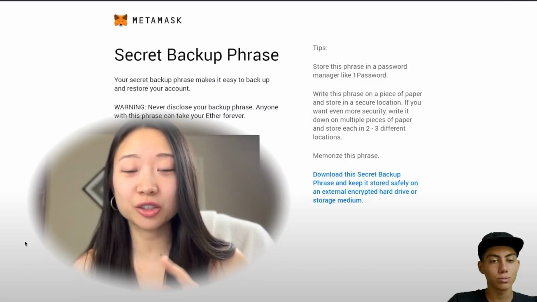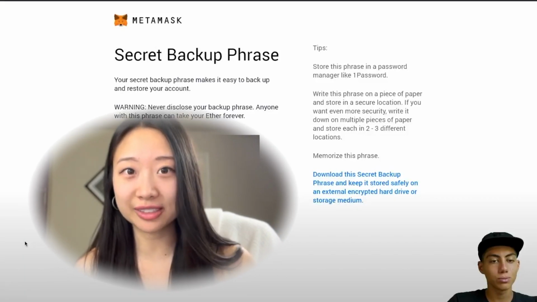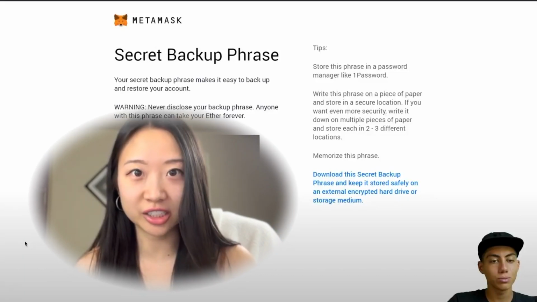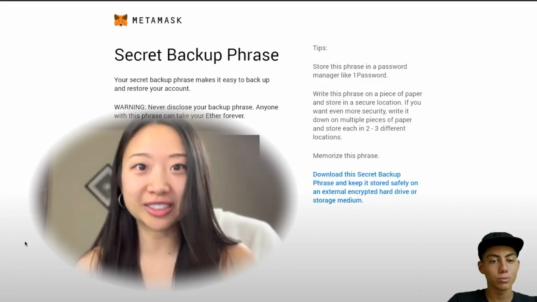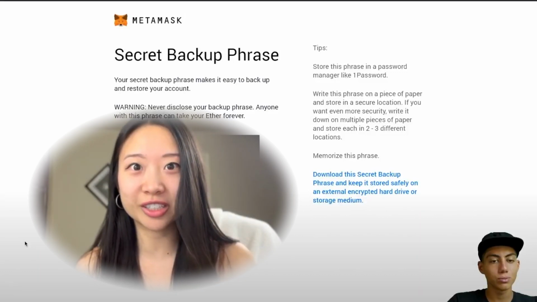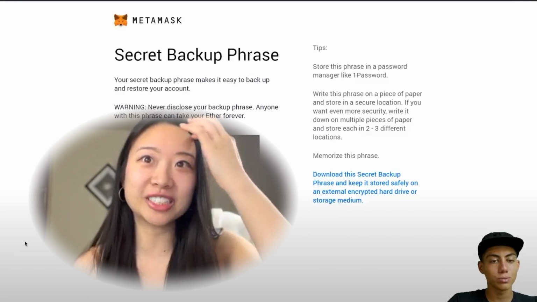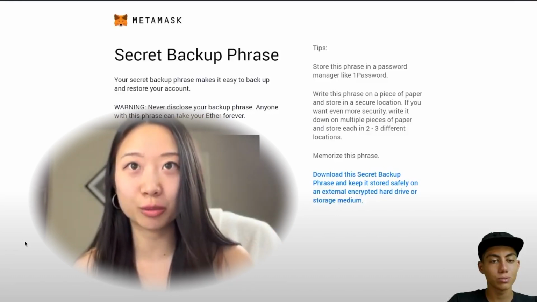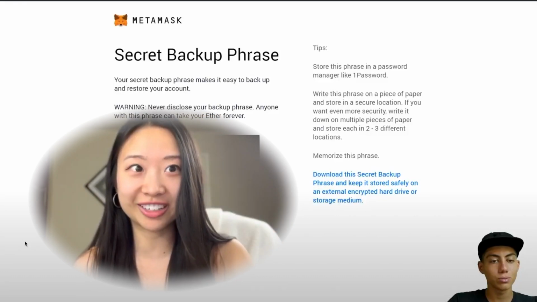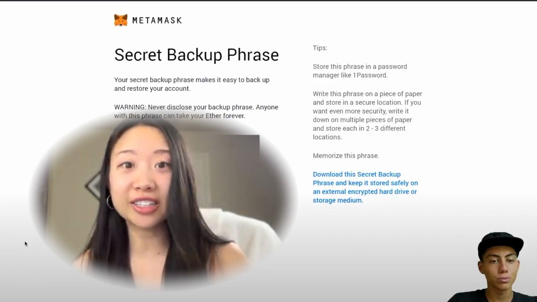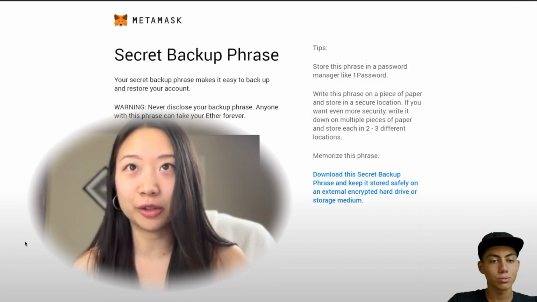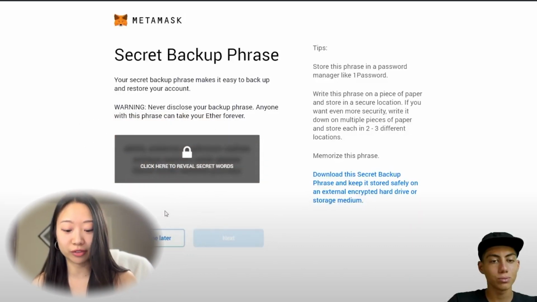Guys, make sure to write your password somewhere really safe. If you're doing this first as a test trial, which I recommend, just copy and paste it and put it in Apple Notes. It's not top tier security practice, but chances are, since it's your first time setting up a crypto wallet, you're probably going to forget everything from here to the end of the video. So just write it down in Apple Notes, get the hang of it, and you can always make as many of these crypto wallets as you want for free.